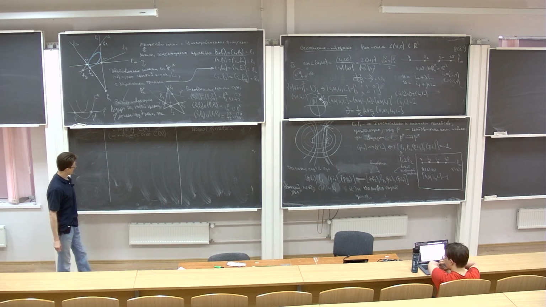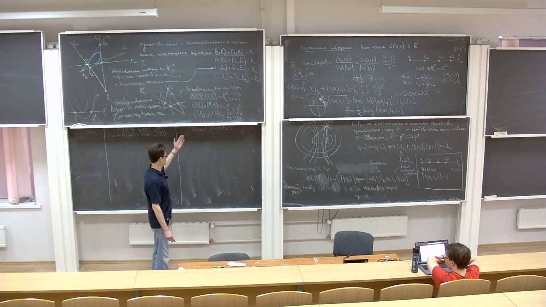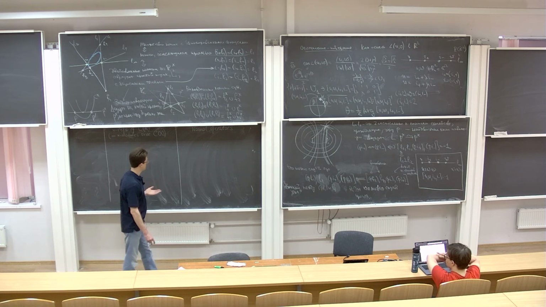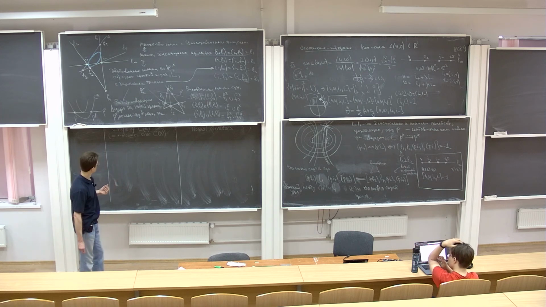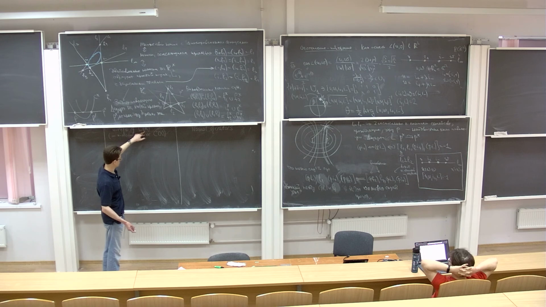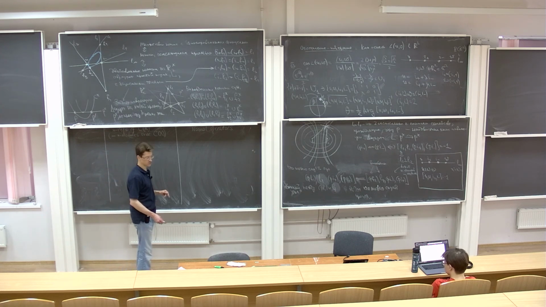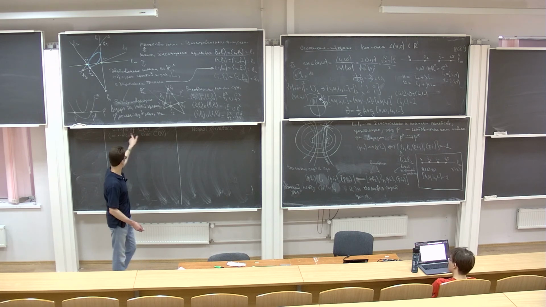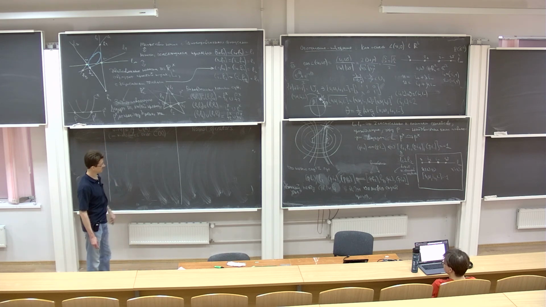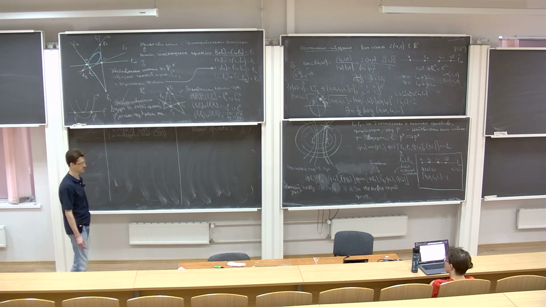So if we prove something about star representations of C of X, then we immediately get a corollary about normal operators. And the reason is that if X is not an arbitrary compact space, but a compact subset of the complex plane, then we have a one-to-one correspondence between normal operators whose spectrum is contained in X and the star representations of C of X. And this correspondence is given by the continuous functional calculus for the operator.